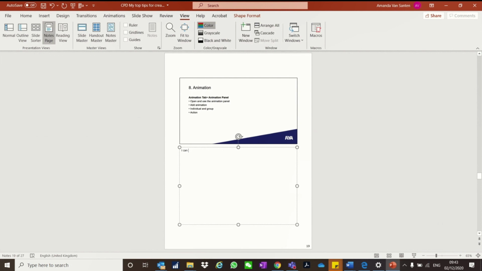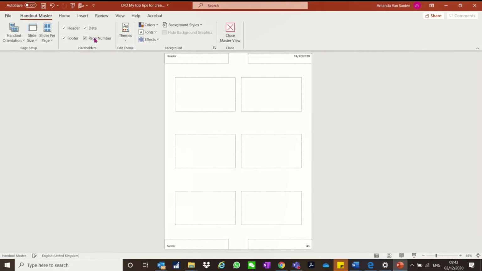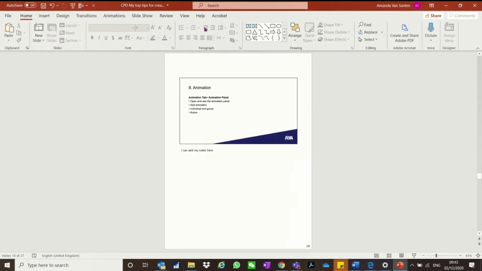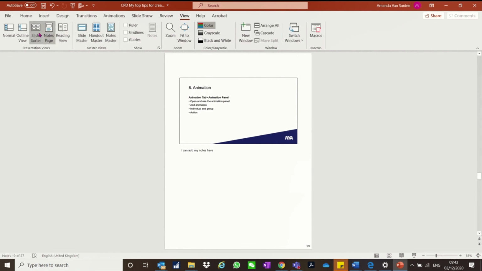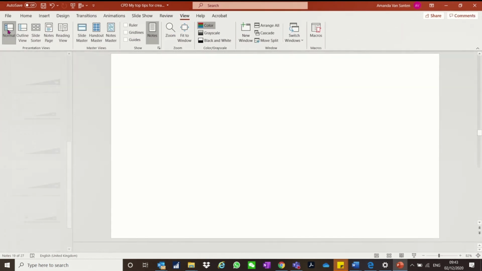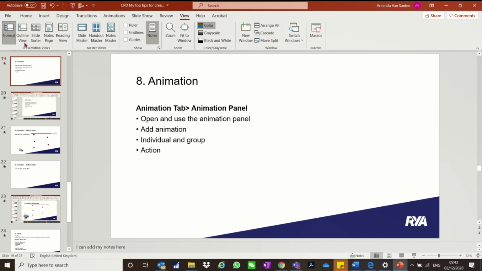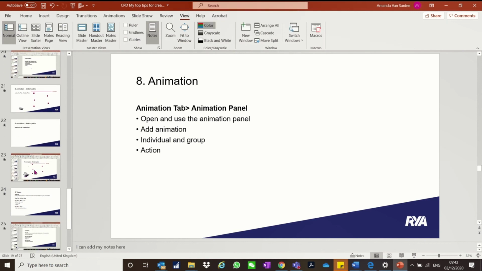I can write some notes at the bottom. So anything I really want to make sure I deliver and remember, I can then write them at the bottom and that reminds me. Anything fundamental to my presentation is good to put here. These are handouts, so you can sort out how you want your handouts to be delivered. And if I go back to view, remember we've got slide sorter, slide master in there as well. So I'm going to go back to my normal view, and now I've got the view here. Also at the bottom right hand side is also similar views.